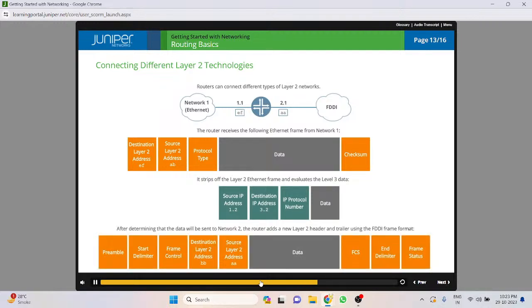After determining that the data will be sent to network 2, the router adds a new layer 2 header and trailer using the FDDI frame format. Like the Ethernet frame, the FDDI frame includes source and destination MAC addresses. However, notice that the FDDI frame format shown on screen is very different from the Ethernet frame format.